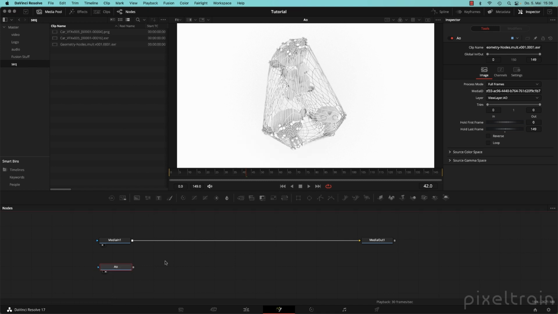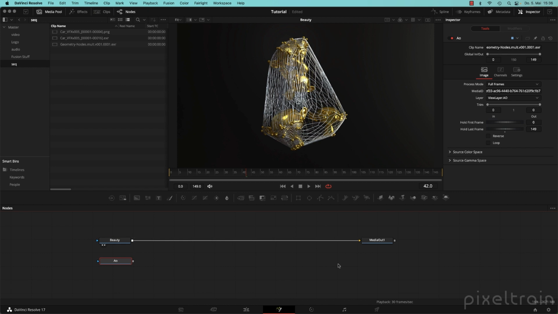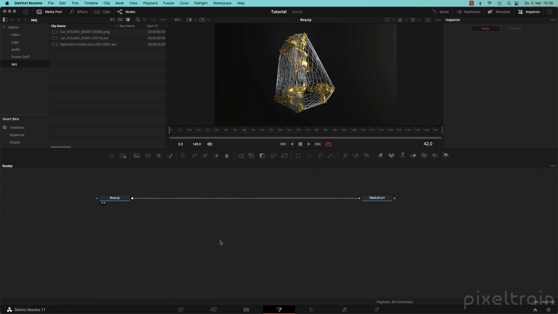So it's a much faster way of working. Yeah, this is the beauty. This is AO and so on, and then you can start comping also with the MediaIns. But I know that many people from Fusion Studio are really used to working with the host script. So to do that now, you really need a loader.